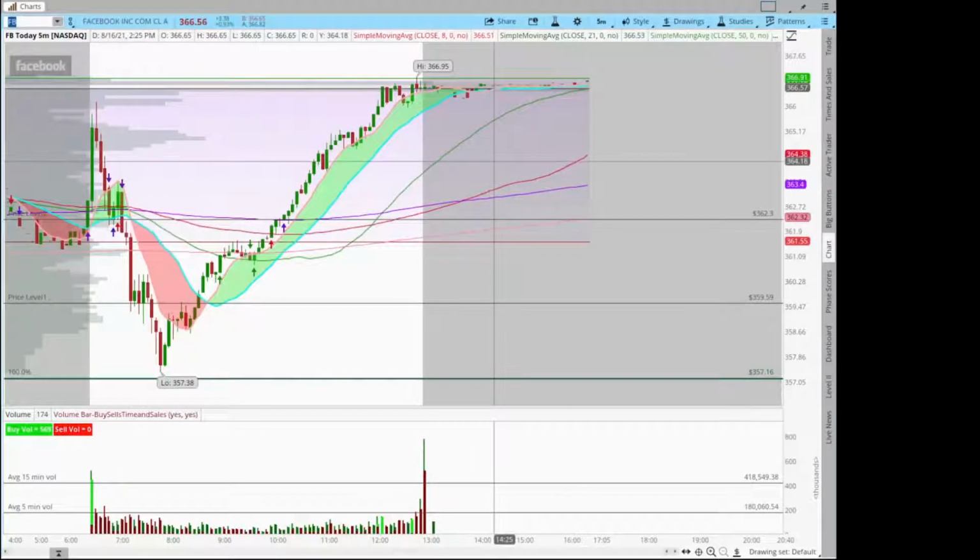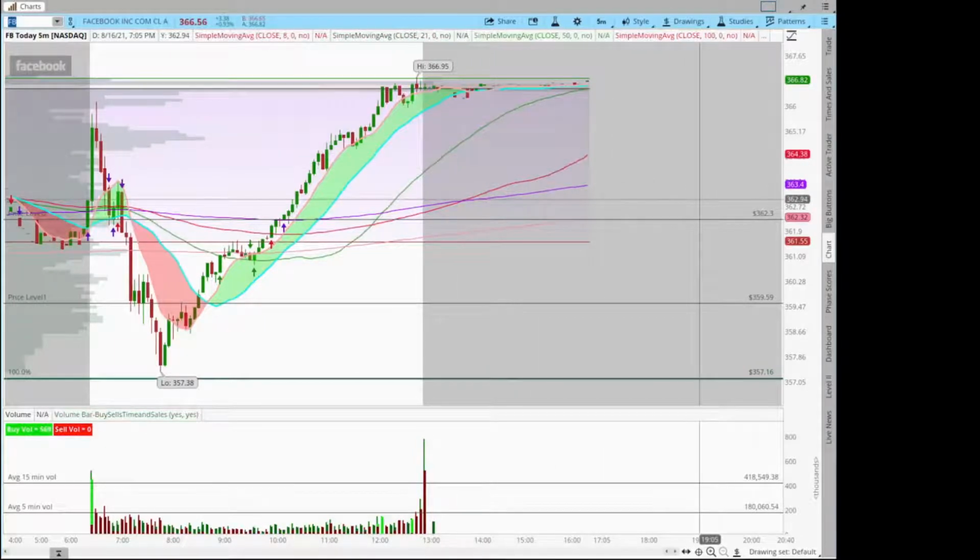It's something that I have there because it's basically the same as the 10-minute 200. So a lot of times you'll see a little bit of resistance when it does finally break through these or break below these, and there'll be a little bit of resistance at that level, so that's why I have it there. Not necessarily for this strat.